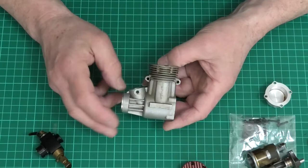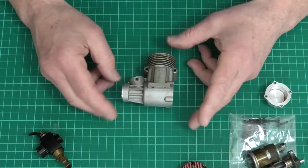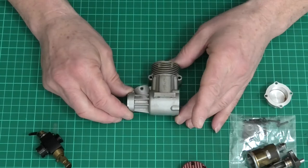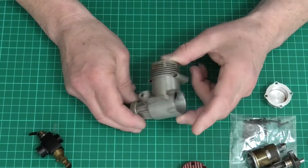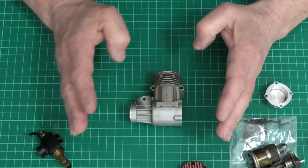I thought I'd make this video and show how I'm going to take out the bearings and put the new ones in. It's something I've seen people struggling with in the past, and to my mind there's only one reason people struggle — they don't get the case hot enough and uniformly hot. I'm going to stick this in my kitchen oven and leave it on about 200 to 230 degrees C for maybe 20 to 30 minutes to make sure the case is lovely and hot. You can do it with a blowtorch or a hot air gun, but I don't think you get the same uniform heat and expansion.